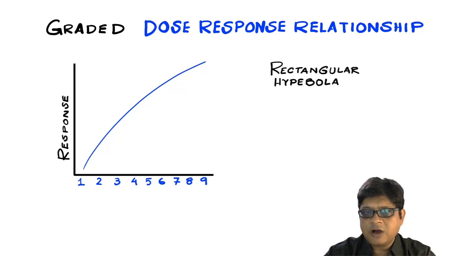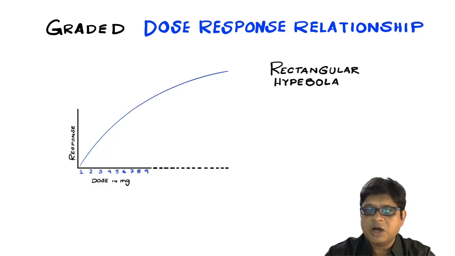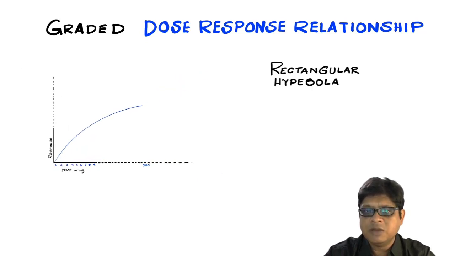Now, this kind of curve has one problem, that it is not very easy to understand a relationship between two variables from this type of curve by just looking at them. And secondly, what if a drug starts producing response from a very low dose of 1 milligram, and then as we keep on increasing the doses of the drug, the response continues to increase even up to a level of 500 milligram or 1000 milligram of the drug.